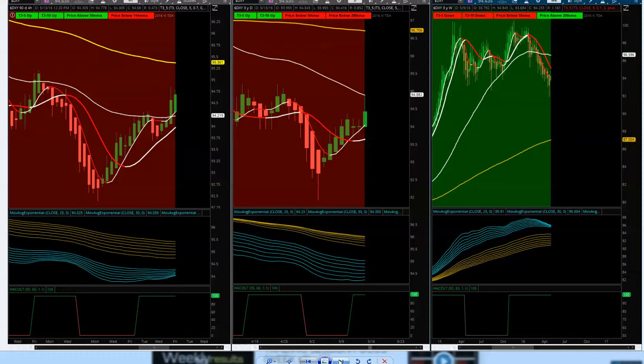Looking at the dollar as it continues to drive up — the T3 moving average is a great opportunity to get long on the T3 cross upside. Even though the bigger picture is down, we rejected right at the 50. Pullback entry, solid body tail up. Watch for resistance downside at the 50 EMA as we continue in a downtrend. But the weekly bigger picture has been in a long uptrend. Now the T3 moving average is downside — not looking good. If price action holds at this 50 EMA and we don't break above the 144 and come back down, look for a continued pullback to perhaps the 87 line.